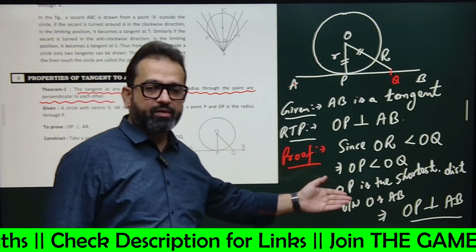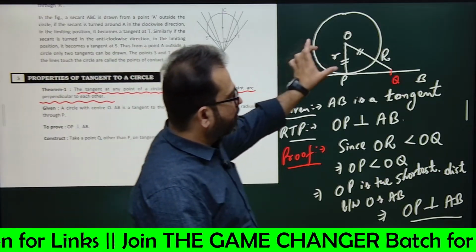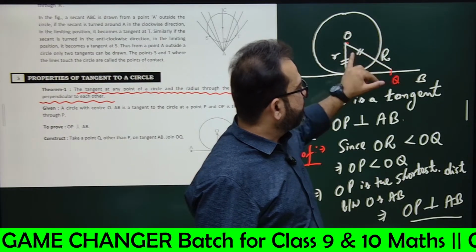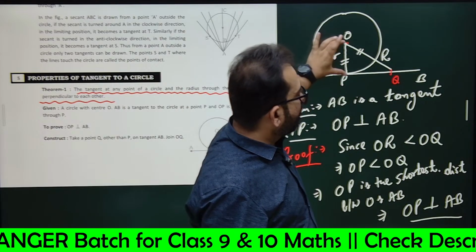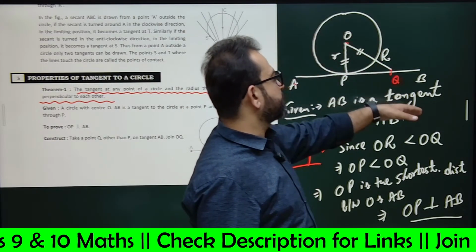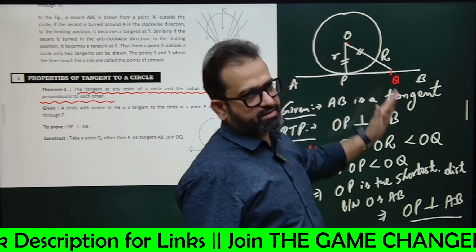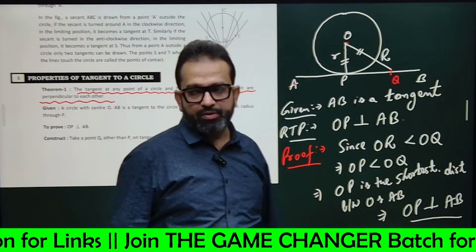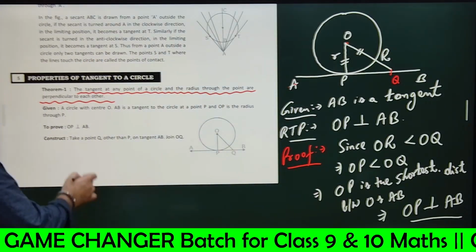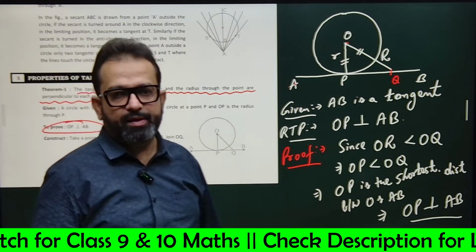Copy, copy. I'm giving you 1 minute. Copy ASAP. Don't waste time. We said OR is actually less than OQ. This line is visible, that this is less than this. But OR is equal to OP, so OP is less than OQ. So we see OP is the shortest distance. OQ is larger, everyone else will be larger, but OP is the shortest distance. So OP will be perpendicular to AB. This was what we had to prove: OP perpendicular to AB. Copy this.